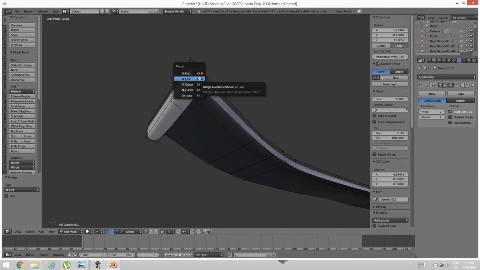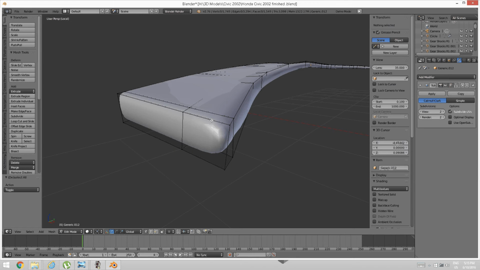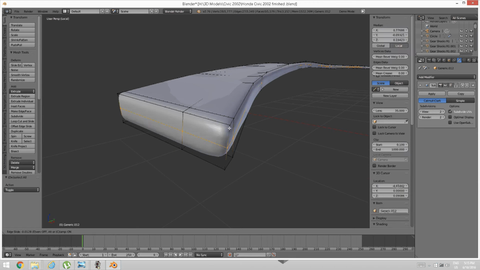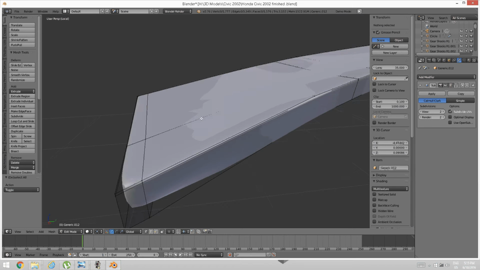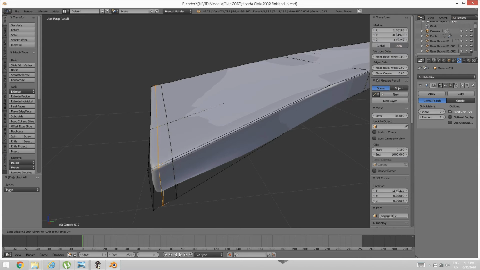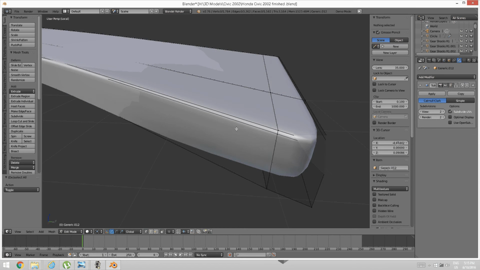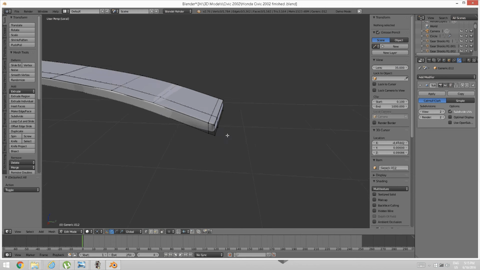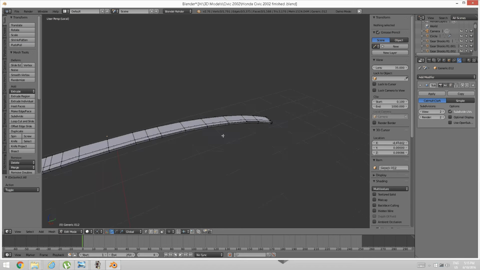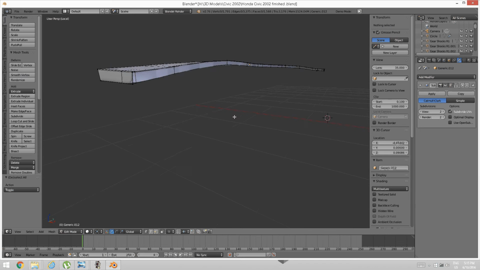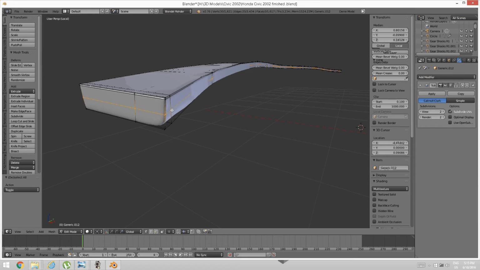Alt+M for mirror last. And I'm just going to go Alt+R right there. Alt+R like that. Alt+R.